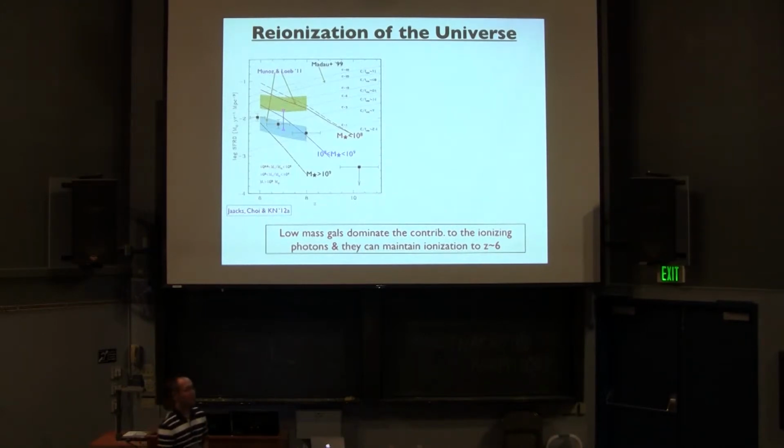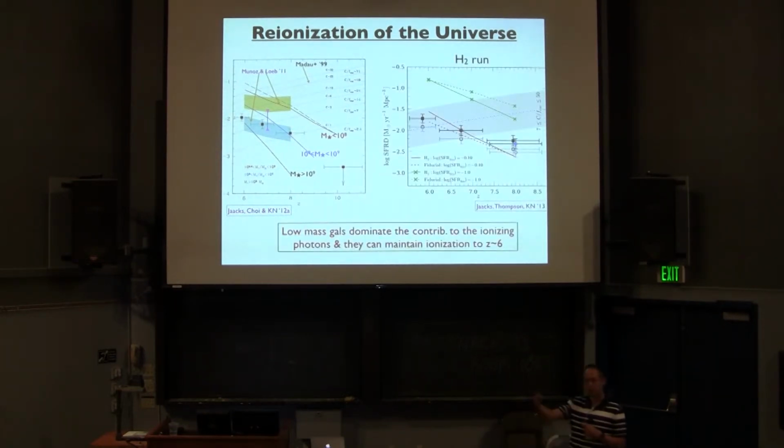Okay, so we looked at the decomposition of the contribution to the total ionizing photons from different mass ranges. The star formation rate density above z equals 6 is completely dominated by very low mass galaxies below 10^8 solar masses. The next line here is 10^8 to 10^9 solar masses, and above 10^9 it's very, very low. And the current observation is right there. So these current observations are only observing relatively high mass galaxies at these epochs. If you believe these two lines, that's consistent with observation. But if you include all the low mass galaxies that are not being seen currently, it will be even higher. This result didn't change very much even when we switched to the H2 model.